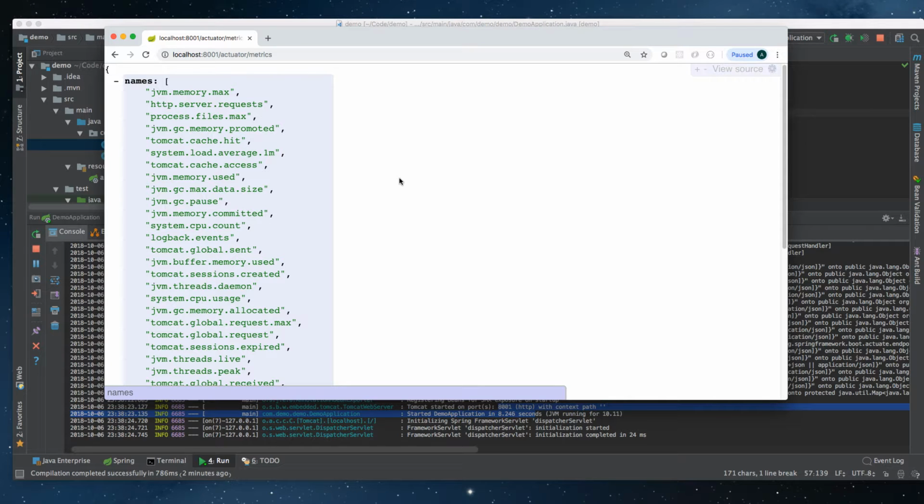I suggest you please go through the Spring Boot Actuator documentation to get all the endpoints so that you can use them in your project when you need to do some troubleshooting or you need some internal information about your Spring Boot applications.